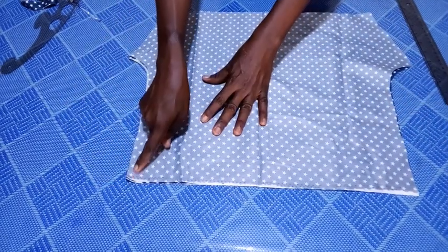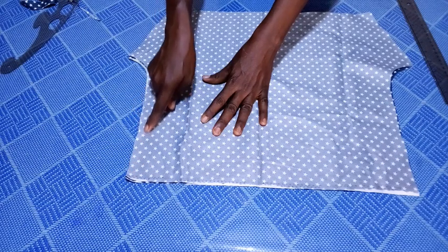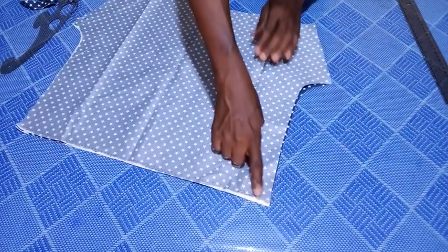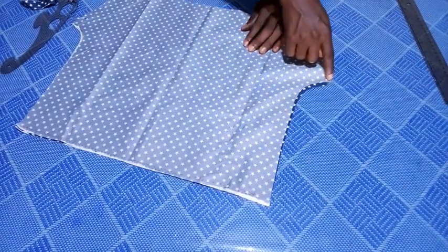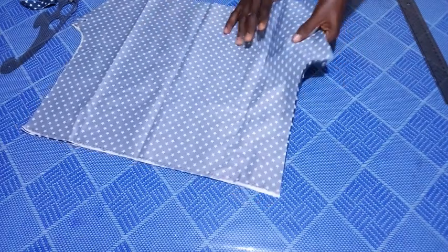Then I'm going to sew with 0.5 inches. So I sew like this to this point. Also here 0.5 inches I sew to this point. So that's the next thing I'm going to do right now. So I'll be right back.